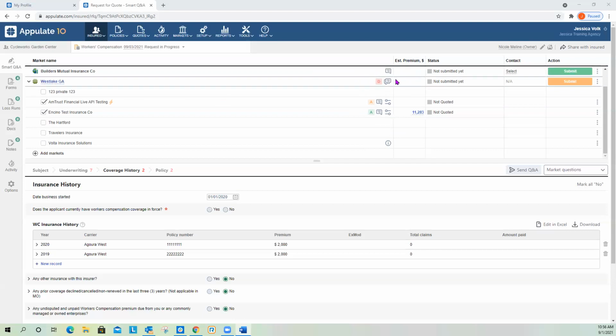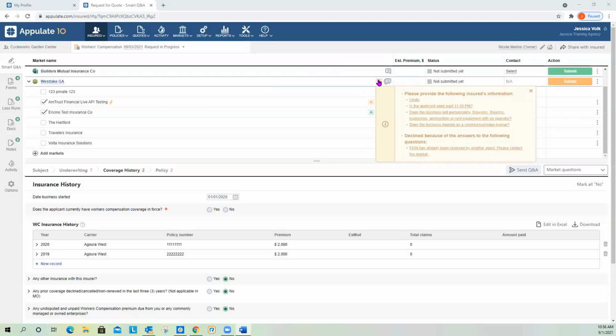These letter indicators can provide you with valuable information specific to your submission. So for example, if I hover over this red D for decline, the market is providing us with the declination reason in the yellow box. So on this one, the FEIN is already in the system because I use this FEIN every time I do training. So it knows the FEIN for me. But if this were a true declination on your end, you may choose to stop right here because most agents don't try to submit on something that they're already blocked on. But in this case, I just need to give the system an acceptable FEIN.